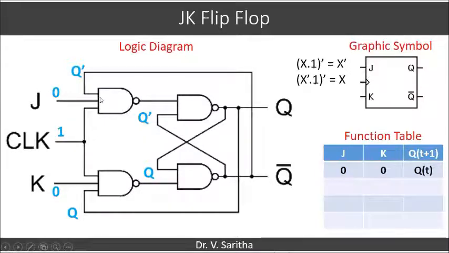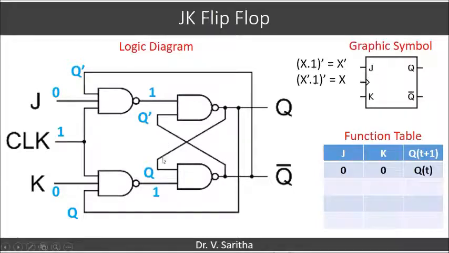Now the inputs of this NAND gate is Q bar, 0, 1. So it is like Q bar dot 0 dot 1 whole bar. So it is 0 whole bar, we will get output as 1 for this NAND gate. Similarly here also, if one of the input of NAND gate is 0, we can directly consider that the output will be 1. So the output of both the NAND gates will become 1.